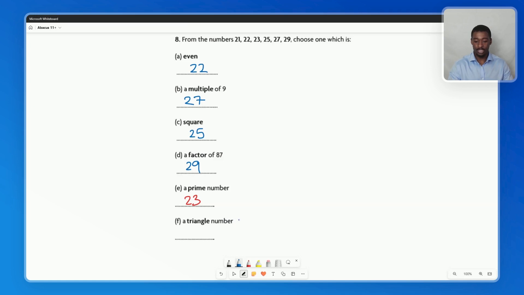Finally, for part F, we have a triangle number. And again, for our 11 plus exam, we need to understand what triangle numbers are. They're not that complex, thankfully. All they are are numbers related to building an equilateral triangle. That's the best way to think about it.